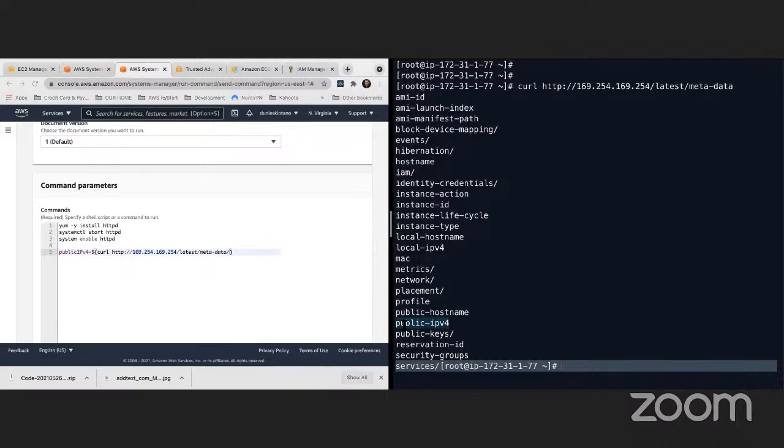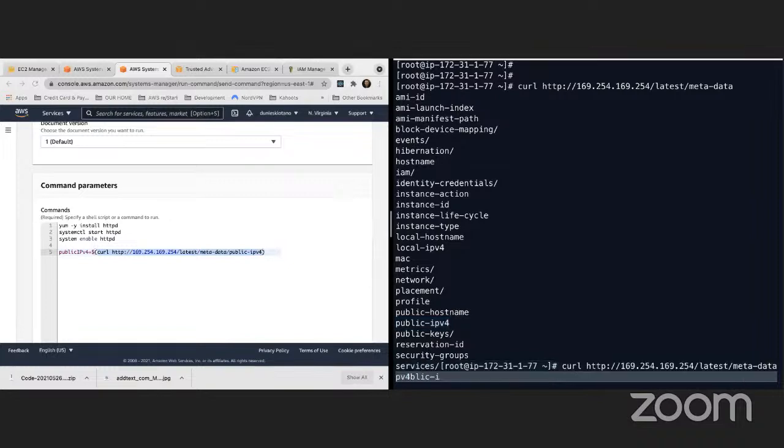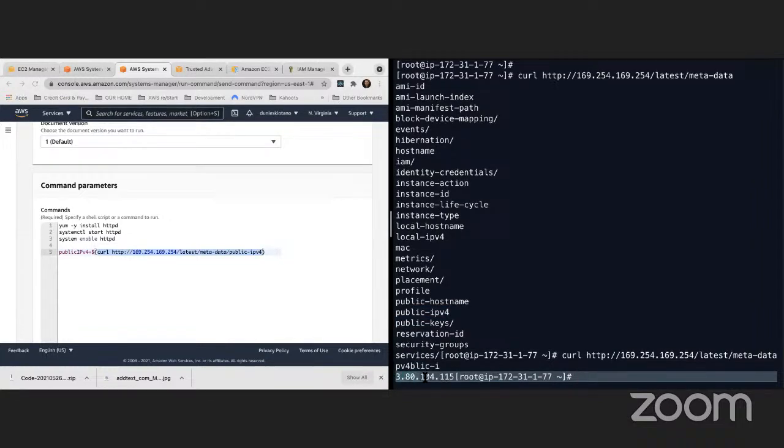So I can copy this and paste it here, right? So there, that would give me the public IPv4. If I just copy this and paste it here, I get it right here. So that will give me the public IP.